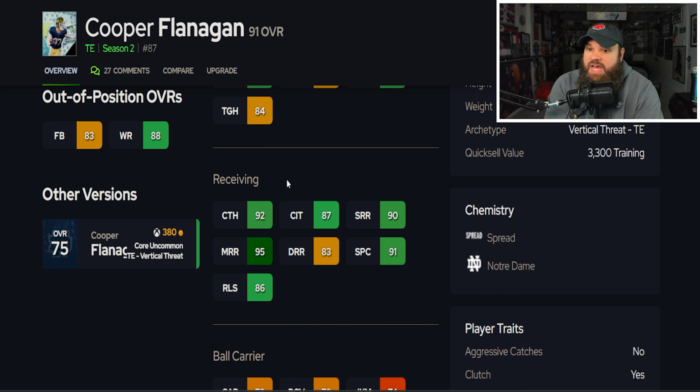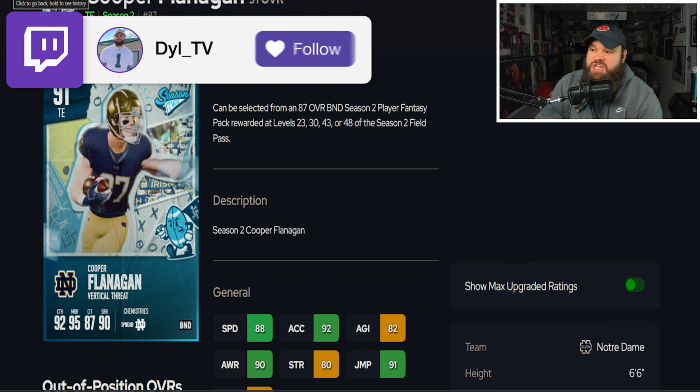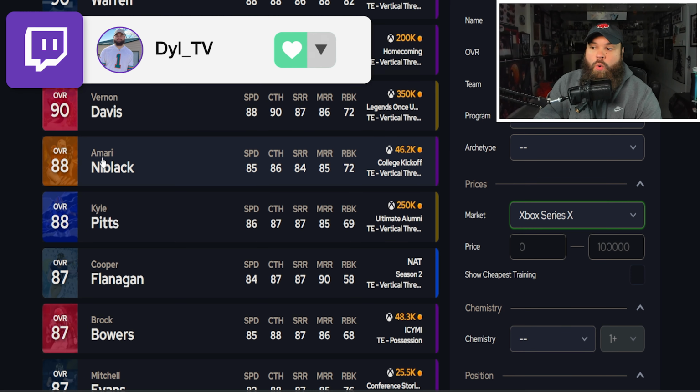Again, I could be crazy. I might be a madman, but I'm putting him on my must-have players. I thought this card was elite. This is my starting tight end, and I already won the gauntlet. We're going to go ahead and have a video on Luke here soon. Maybe in that video, I will change my mind, but this Cooper Flanagan, I wanted to have on the list.